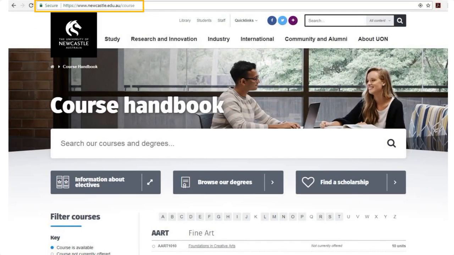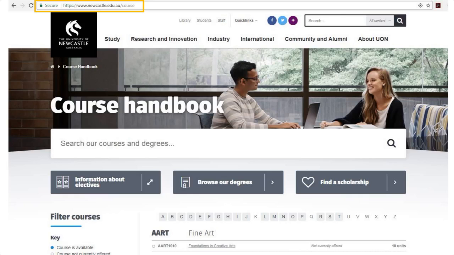So, in terms of that course selection and where it is, if you go on to the course handbook with the University of Newcastle first, if you go on to their website, www.newcastle.edu.au, and then /course will bring you to the course handbook. This exchange operates in most subject areas. You should select a total of 60 units for the academic year, or 30 per semester. Most courses are worth 10 units.